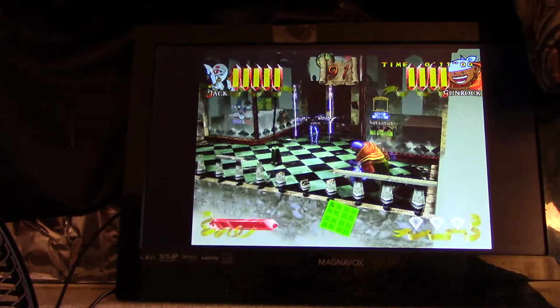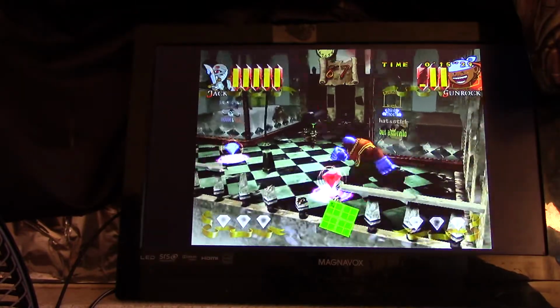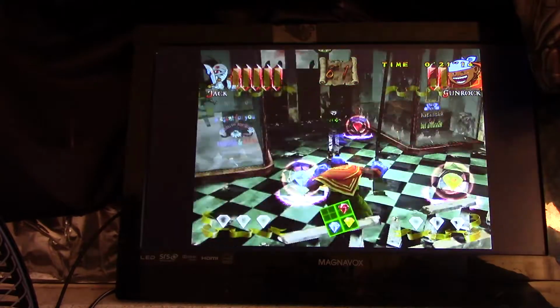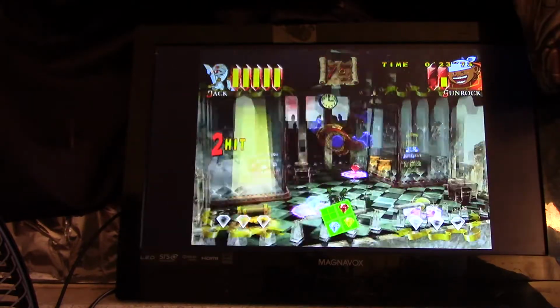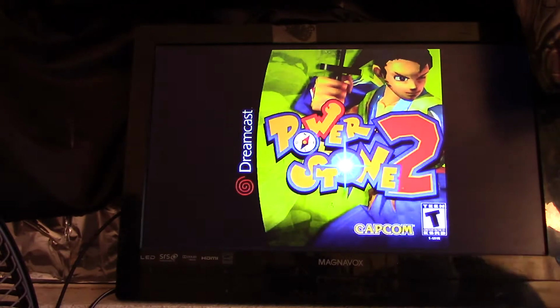Oh wow. See, I don't even know the buttons. But like I said, the only thing missing is the sound. If they could get the sound up, stabilize the frame rate and fix the graphical glitching, it'll be good. So that was Power Stone 1? Yeah. So we'll try Power Stone 2. I think it's going to be more of the same, where it runs too fast, double the normal speed.